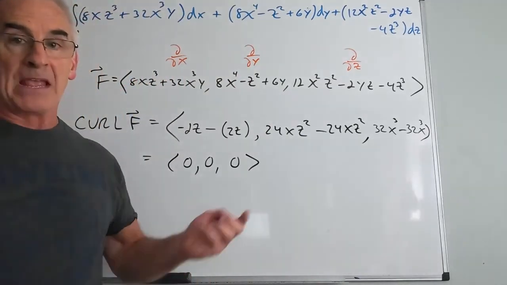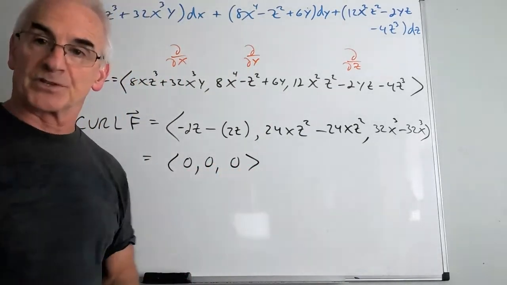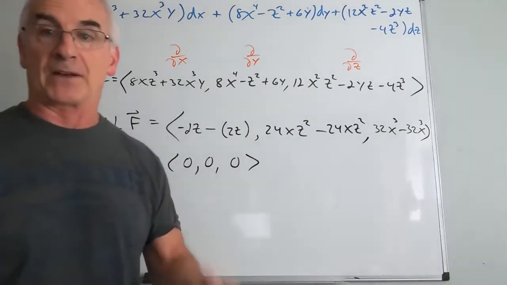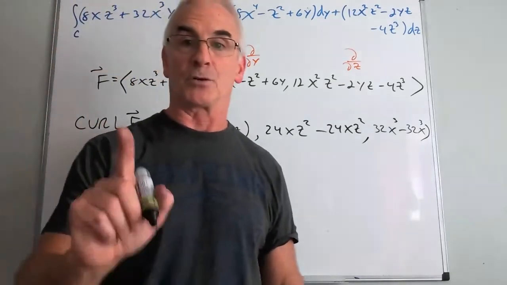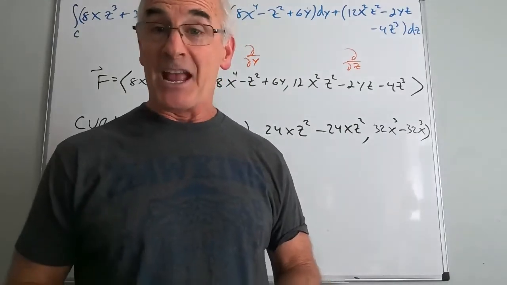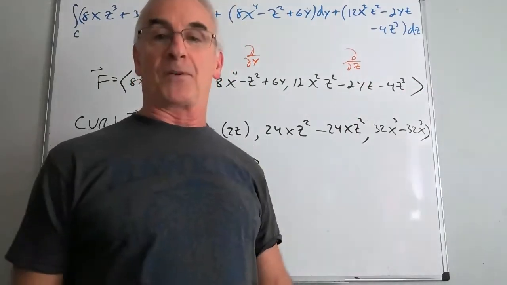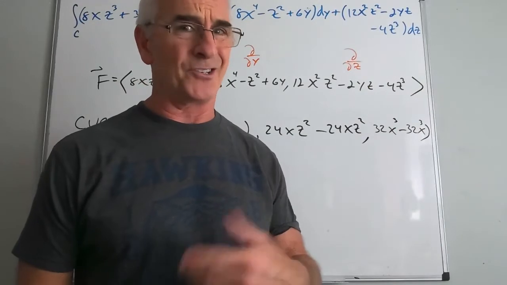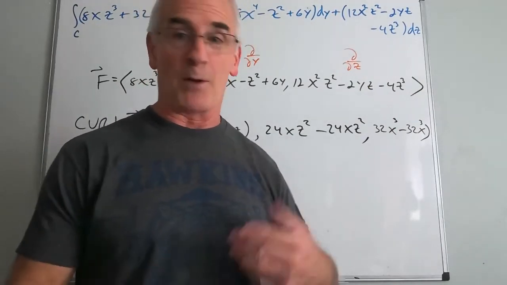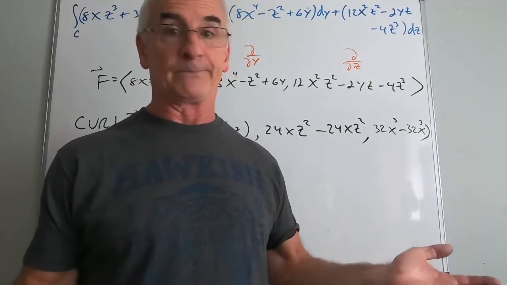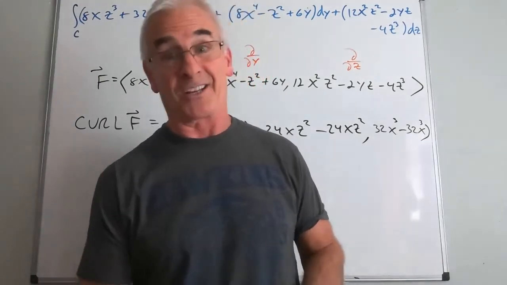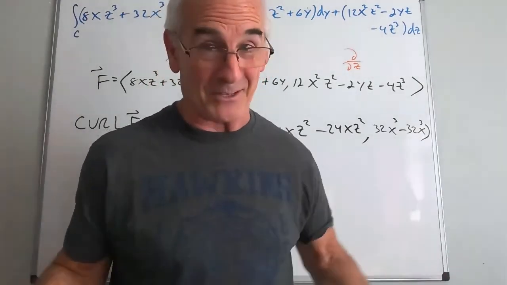So I got news for you. If one or more of these components was not a 0, then I'm not path independent, my vector is not conservative, and no potential function exists. The number one mistake I see people make is they start integrating right away and start trying to find their potential function when they didn't check to see if the vector is conservative. And if the vector is not conservative, no matter how much work you do to find a potential function, it'll be in vain because it doesn't exist. You're never going to get an answer. Or worse, you're going to get an answer, but it's not the correct answer.